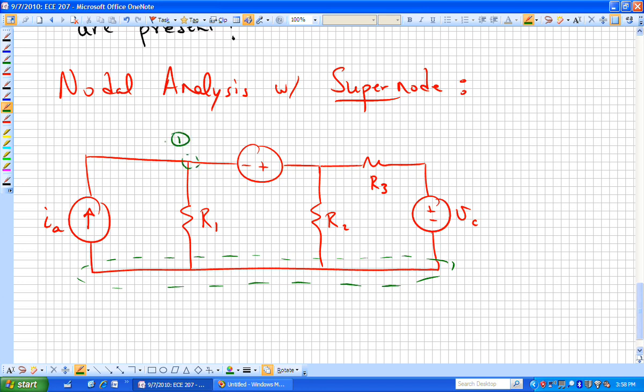Here's a node. Let's say relative to the reference, that's node 1, since it's involving R1. Here's node 2. And there's node 3, but if we're trying to define node voltages that are yet to be determined, what do we know about the voltage at node 3? That's given, isn't it? That's already told to us. That's V sub C. That's given. We don't have to solve for that, so let's not even worry about the voltage at node 3. We can sort of forget that one. That can be on the side of the paper.